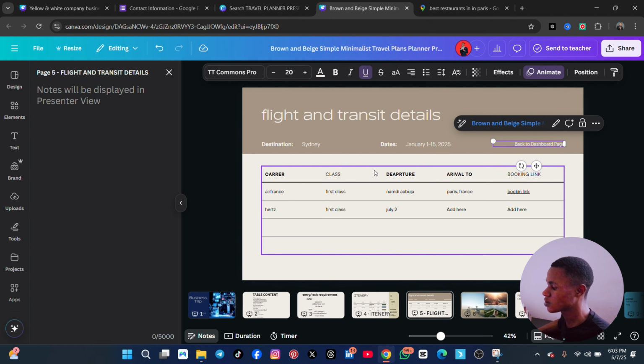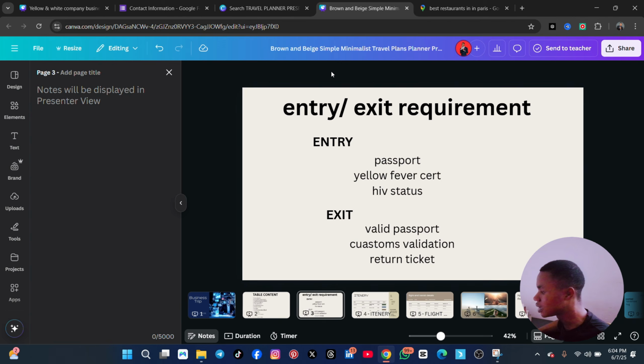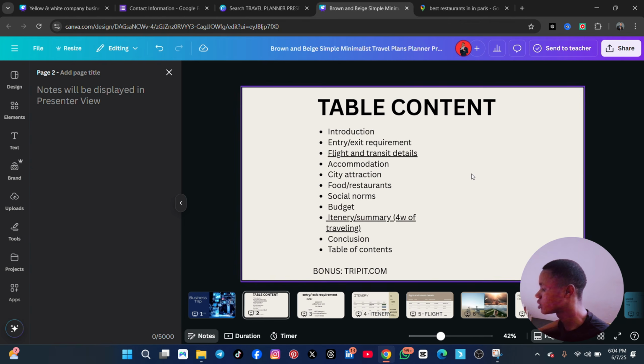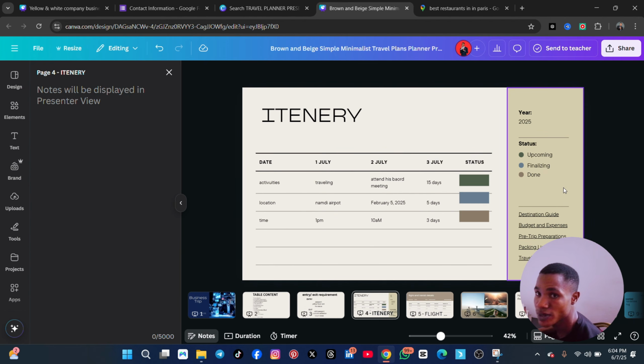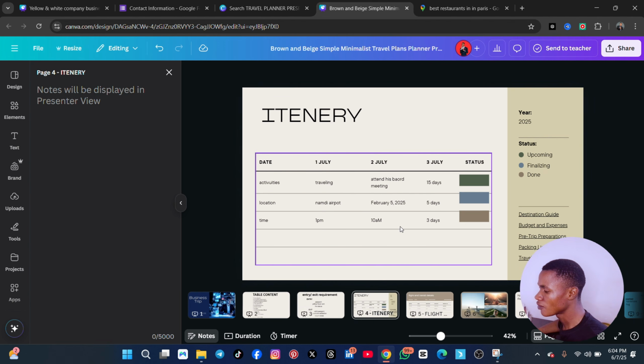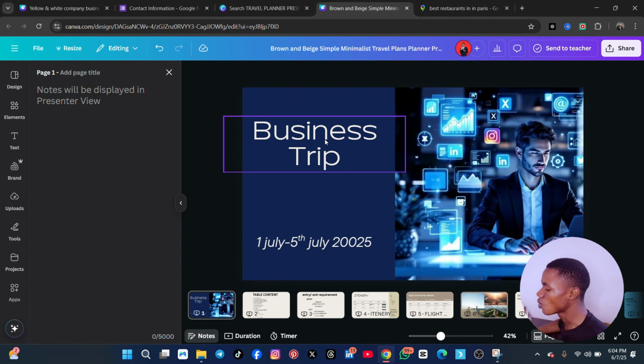Now let me tell you something. You may not see back to page, you can write it yourself. So don't come and just say, ah, we did not see back to page. You can write back to page, copy the link of the first dashboard, and then paste it there. It's very simple, right? This is very, very simple. So that is that for creating table of contents, and your work looks good.